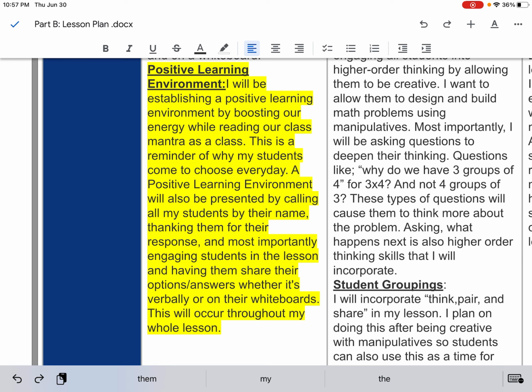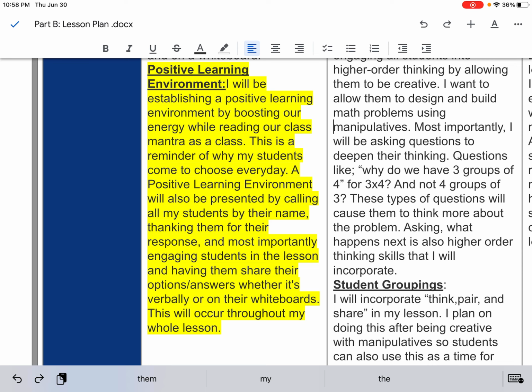So for example, you could also demonstrate a positive learning environment by congratulating students or saying good job after they answer a good question, or by calling them by their names. That's showing a positive learning environment. So for example, instead of saying, oh, partner A, what did you tell your partner B? No, you could say, oh, Liz, what did you mention about aliens to your partner Diego? So mentioning the names is a positive learning environment.